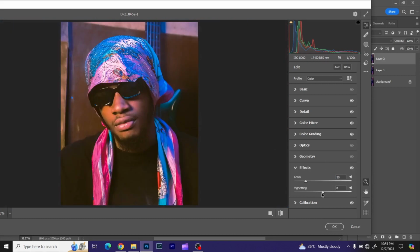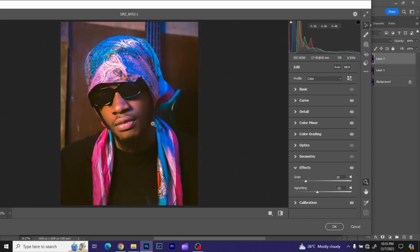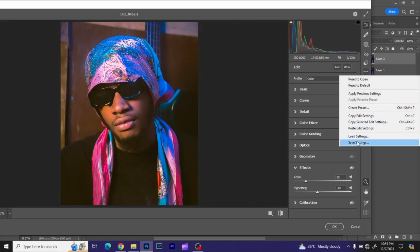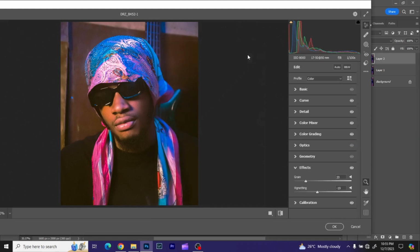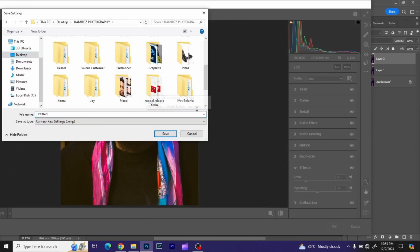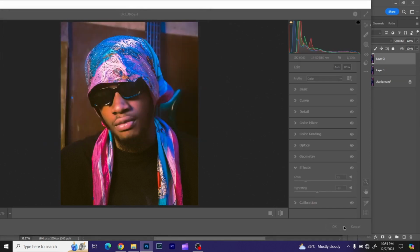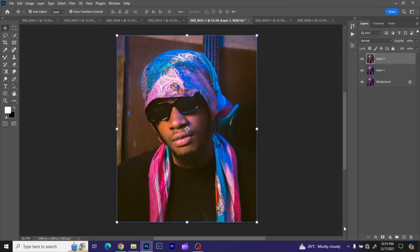Nice. Last but not the least, I'm going to add a bit of vignette to this image. Not too much. Before, after, before, after. You see what we've done? This is color grading, so you can just save this. Save it in the folder you want to save it in. Just name it color so that you know that that is your color grade, and then you save it.